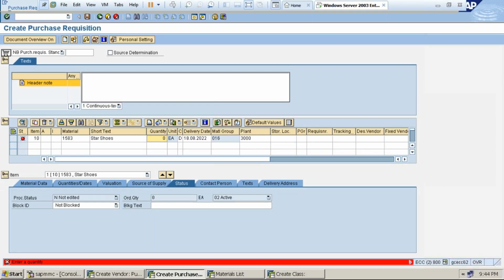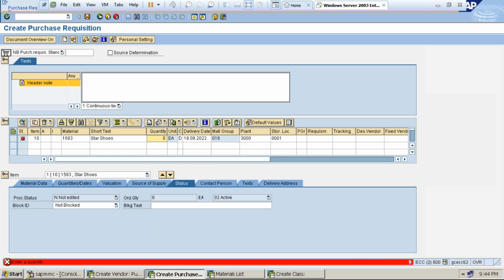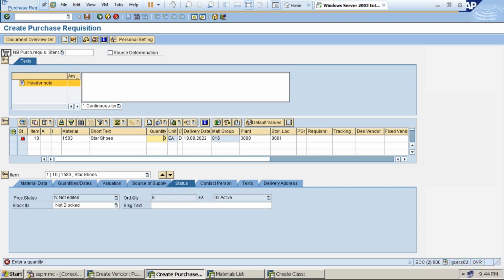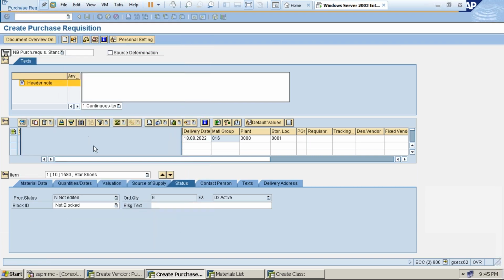Requisition 0001. Yes, this is correct. You are not noting the number here. Quantity: let's say I'm taking 100. And here in the item category, for consignment you need to select K. This is an interview question, Prakash.